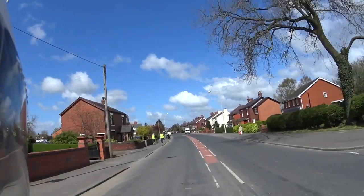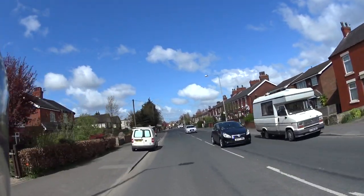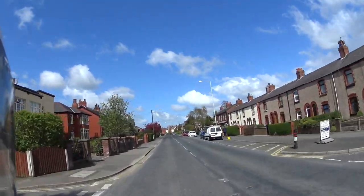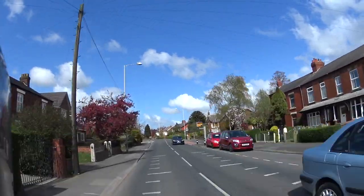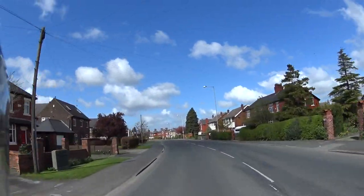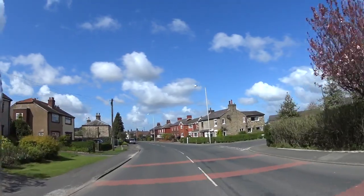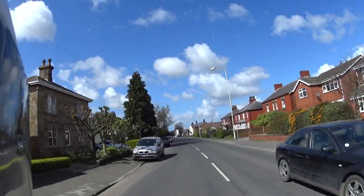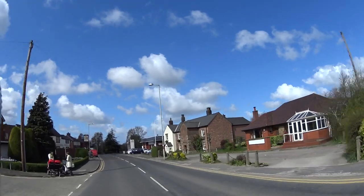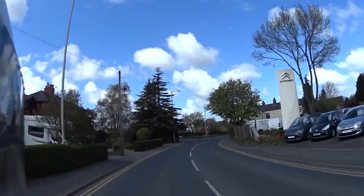Another interesting thing I'm going to show you — there's a very old house down here on the right. I always notice it as I go past; it has its date written above the door, which is always a nice thing. You might notice some wind noise — I do have an open-face helmet and wind can get underneath the bottom. Don't blame that on the camera; that's the microphone and the setup I've got. Right, there's the very old house on the right — let's see what it says above the door: 1659. That's when it was built — 1659. Pretty impressive.